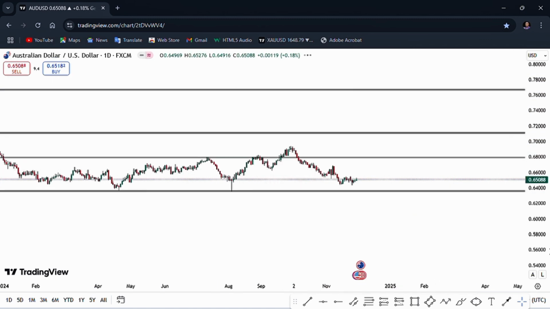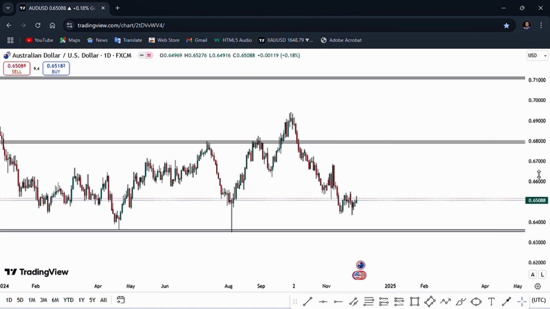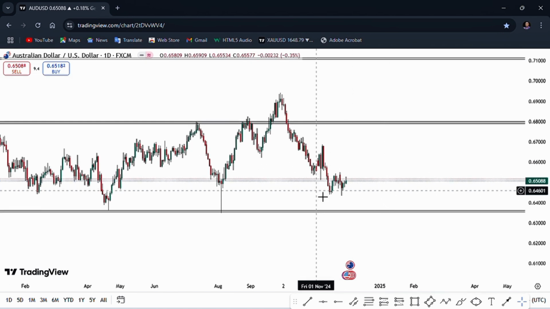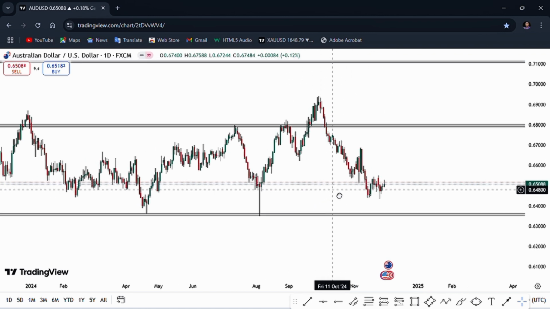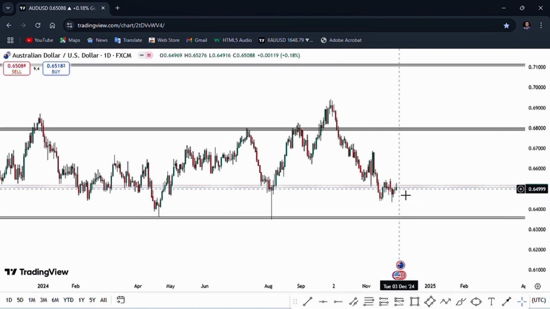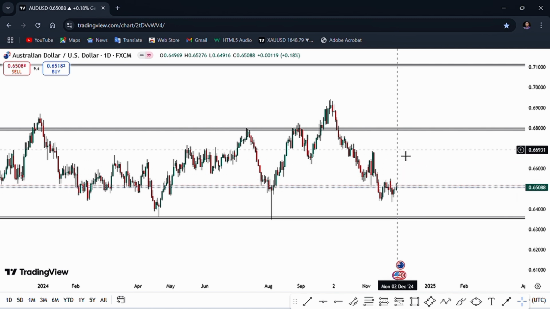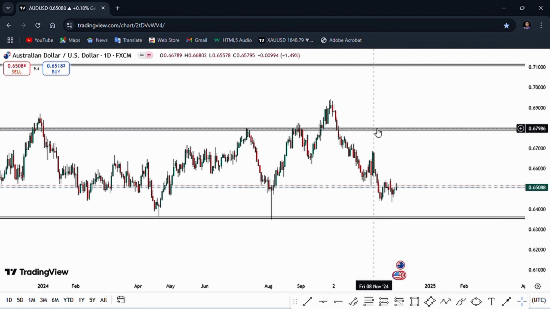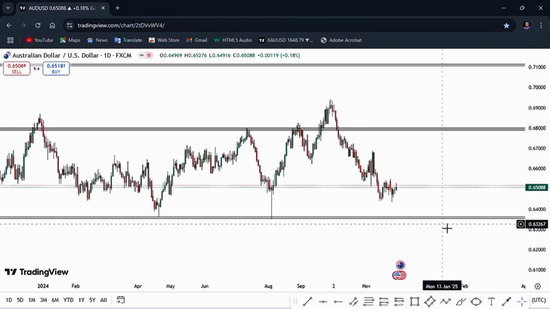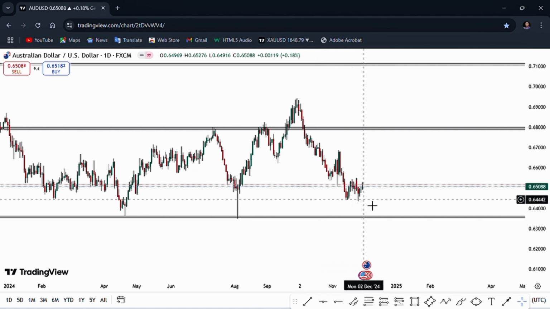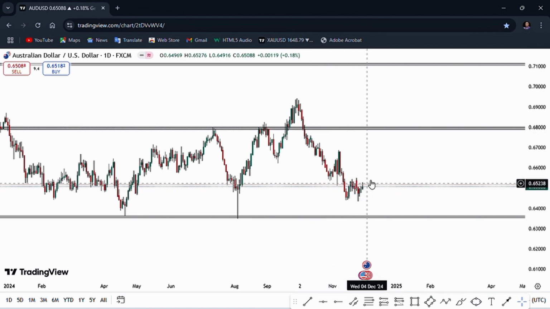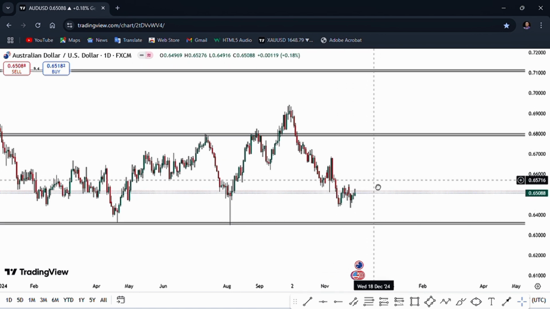On the daily time frame, you can see that price has put in a double bottom here. So guys, we need to be careful. We don't know if AUD USD wants to head higher or keep heading lower, but maybe price wants to pull back at a particular zone. It might be here or at this zone here before dropping again. We don't know. But once we see a double bottom in the market, it means that if price was on a downtrend, probably a reversal wants to happen.